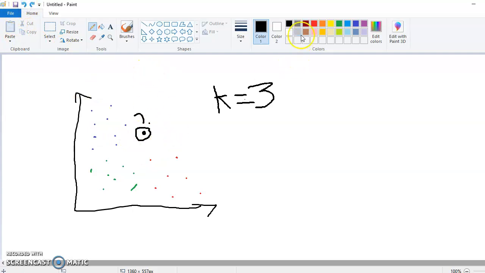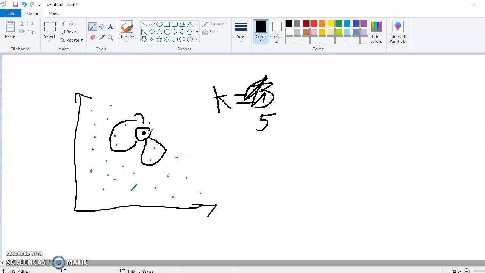Now, let's say again, this K value is going to be equal to 5. So this time what we do is we look around. Okay, let's say maybe it's these 3 right here, and it's those 2 right there. Okay, well, what is it going to be classified as? It's still going to be classified as blue because those are 3, the majority of the dots are blue. So this dot is going to be part of the blue class. Now that's exactly how this is going to work in your code too. Once you assign a value to K, the class of this dot is just going to be the class of whatever it's closest to.